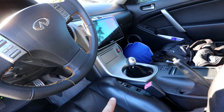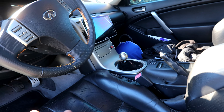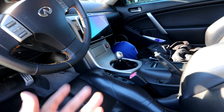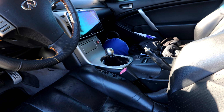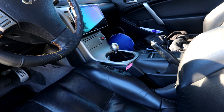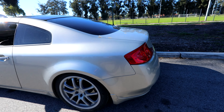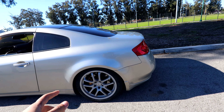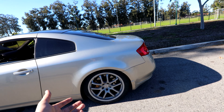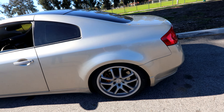The G35 is a 2004, and because of that the transmission isn't the CD09 like it is in the '05s and up. This transmission is pretty beat up already — when I bought the car the synchros were pretty shot and it's a little hard to get into gear. I already have a CD09 lined up, I just need to buy the clutch and replace it. When I'm trying to bang gears it is hard to do that — not an excuse, just letting you guys know it isn't gonna be the fastest shifting. Also, the rear end is basically a 370Z rear end since I have a Nismo differential with a 3.9 final drive, plus the 370Z axles and wheel bearings.